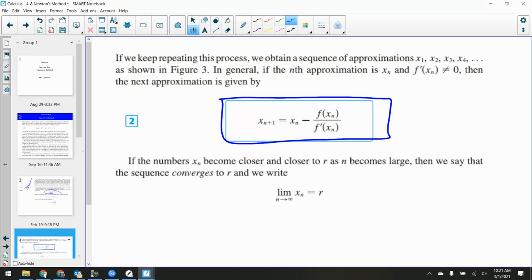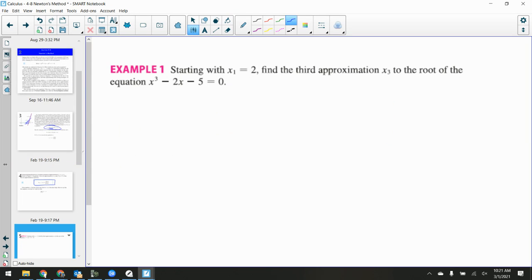You keep that process going until you find a good approximation, meaning you keep going until you see where it will converge to, right? Soon enough, it'll level off toward a certain number. So you can at that point say, well, it looks like it's going to converge to this value. Looks like it's going to be this decimal value. Let me show you how.